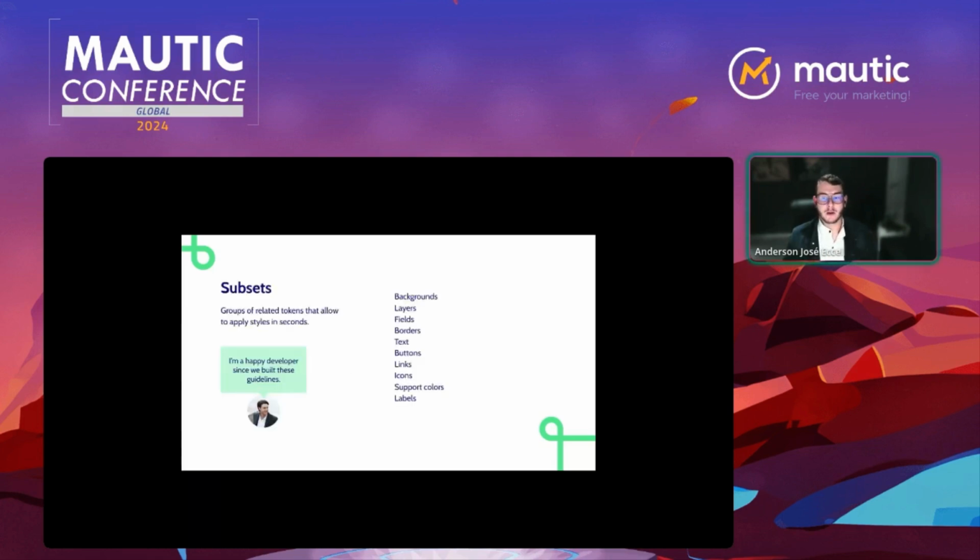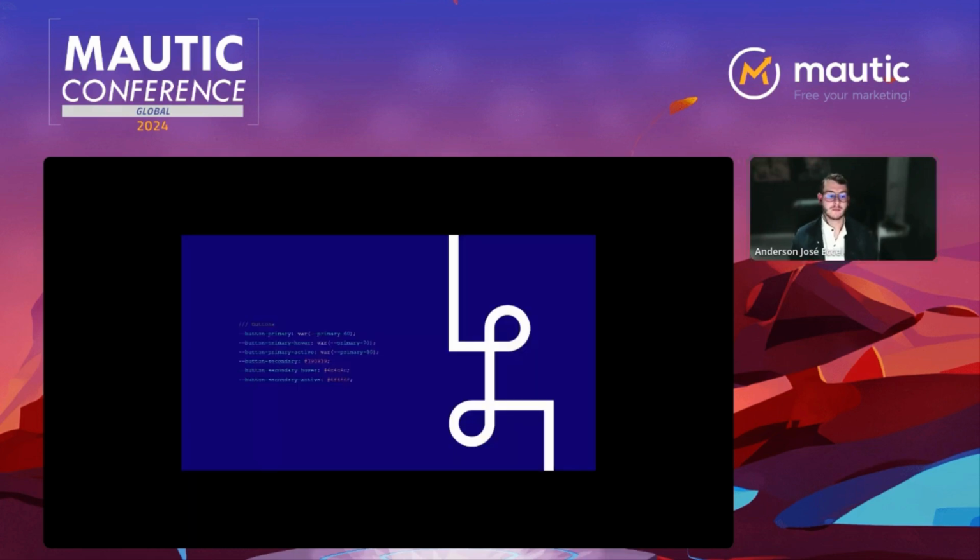And that's possible when we use what we call subsets. They are just groups of CSS variables we can use to basically create or cover all scenarios regarding colors in the UI. This is the face of a subset.